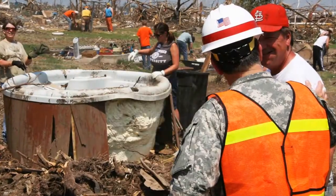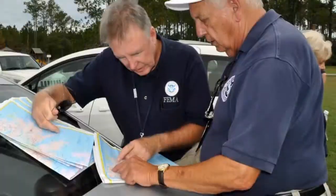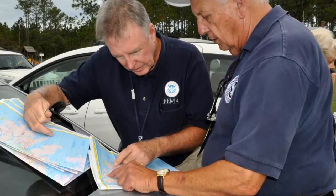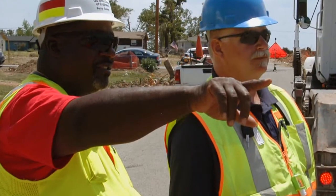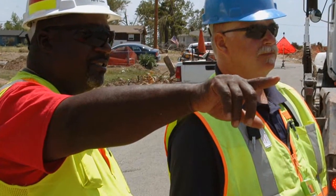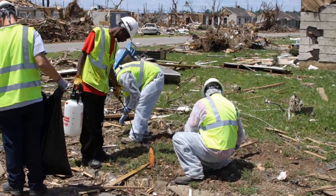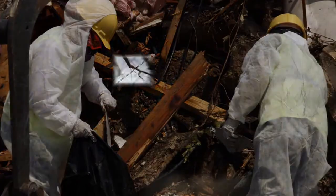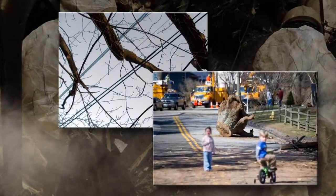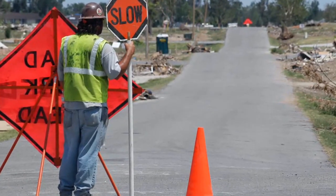Clearing and removing disaster debris begins even before emergency clearance is complete. FEMA determines what debris is eligible for reimbursement under the Public Assistance Program. USACE follows the published FEMA eligibility guidelines. Debris removal involves the operation of potentially hazardous equipment. In many cases, work is in closely confined areas, around energized power lines, in neighborhoods while children are out of school or adjacent to vehicle traffic. Safety must be the top priority.